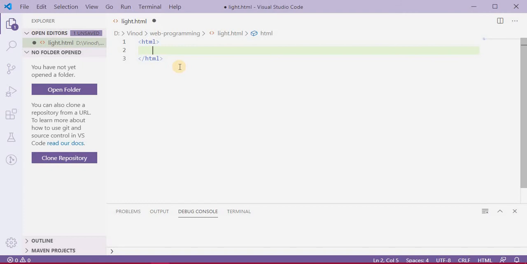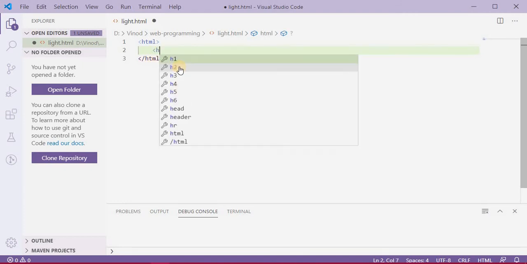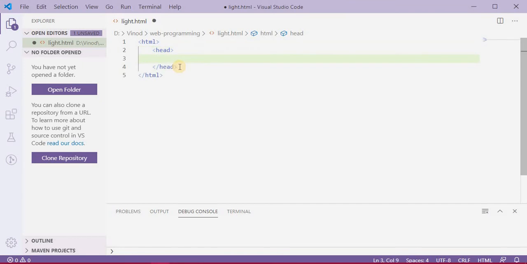See how clever it is. Use angle brackets, type HTML, and it automatically does the second HTML part. Then head, and then body. Do you have head? Yep. If you have head, then HTML also has head. If you have your body, then HTML also has your body. Whatever your head does, HTML head does the same thing. What your body does, HTML body does the same thing. Okay, but I'm not going to tell right now what they actually do.